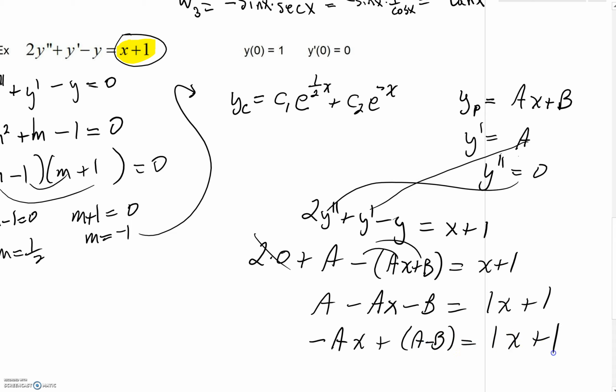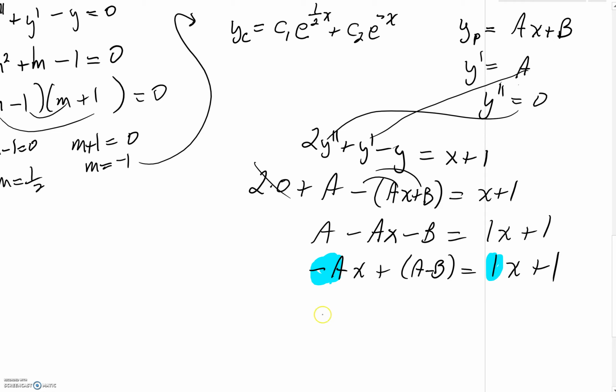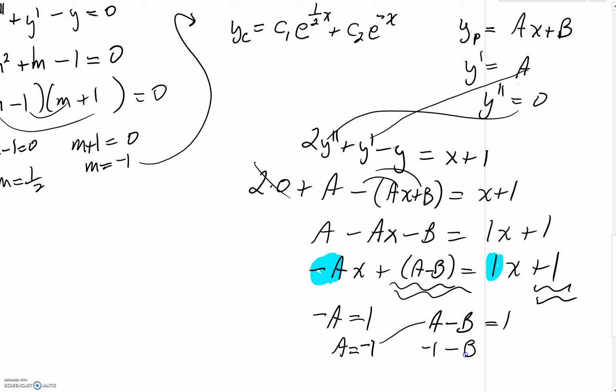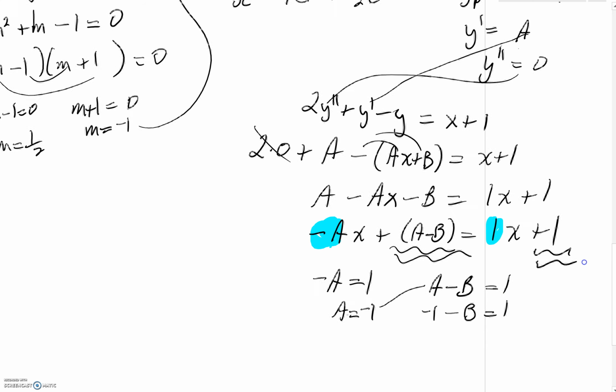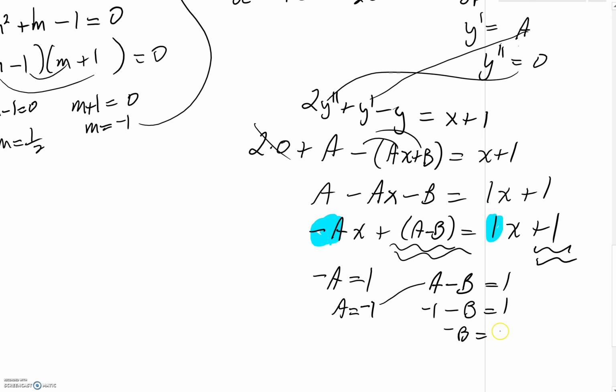And again, nice review problem right now. All you got to do is just pay attention to what's in front of the x right here. And you can quickly say, well, I'm going to have negative a is equal to a 1. And then we're going to look at our constant, that's a minus b. Well, that should equal a 1 also. But if a is equal to -1, well, then we can substitute that in here. And my goodness, if we were to add a 1 to both sides and then divide by a negative, b would equal -2.